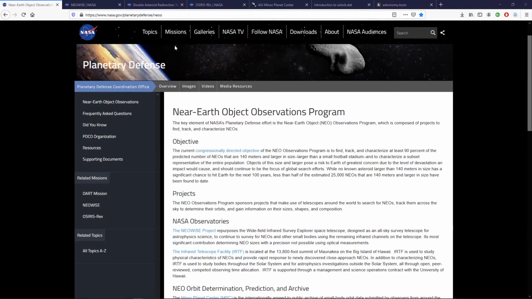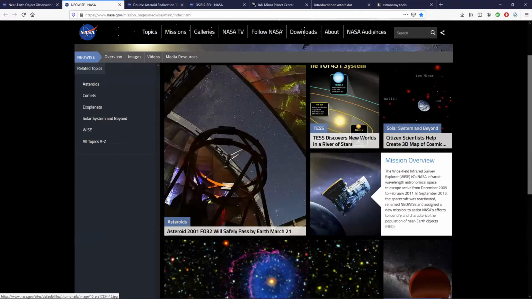So they have a couple, like I was saying, there's NEOWISE. This is a repurposed satellite. The Wide-field Infrared Survey Explorer operated from 2009 to 2011 and completed its mission. And then NASA gave this to the planetary defense people in 2013, who have now begun to use it for studying near Earth objects, near Earth asteroids. And so they built up quite a catalog and some interesting stuff.